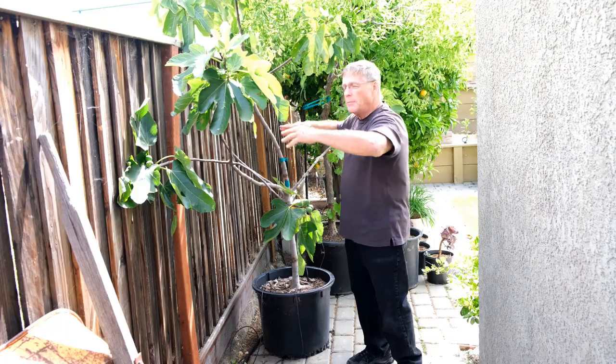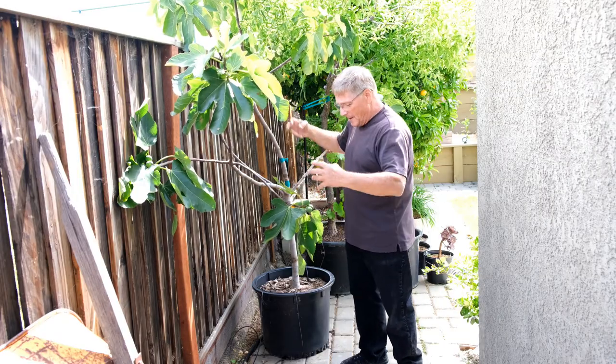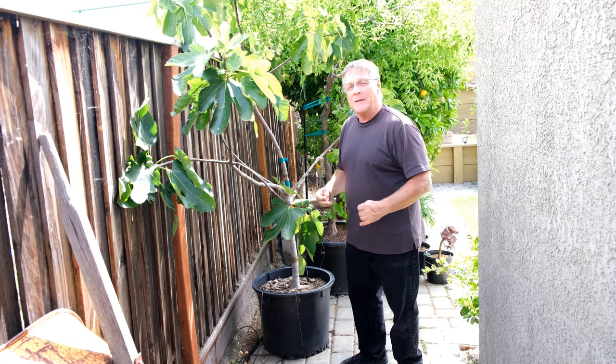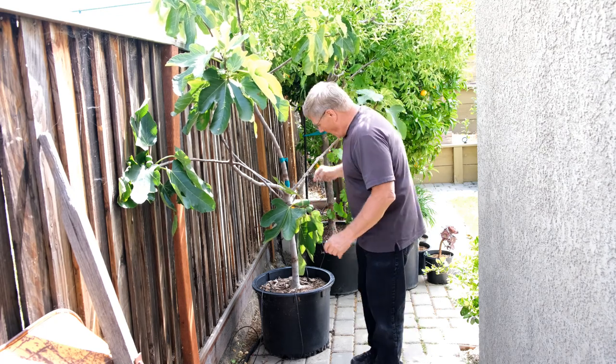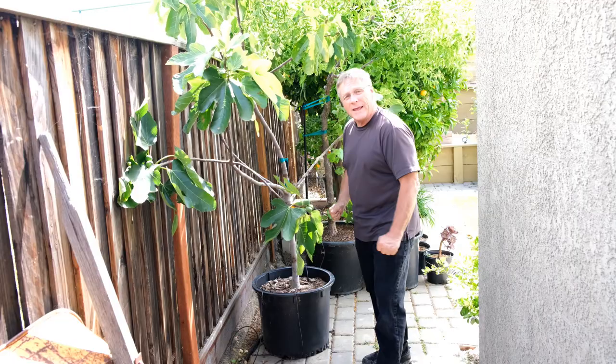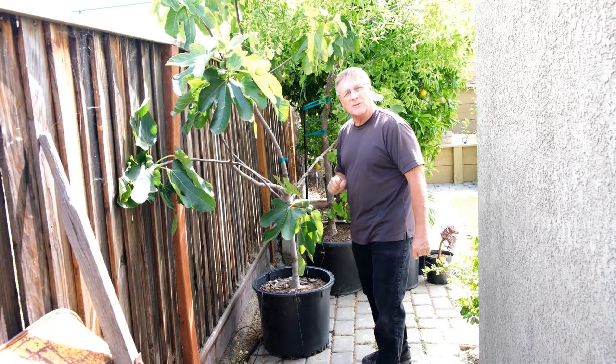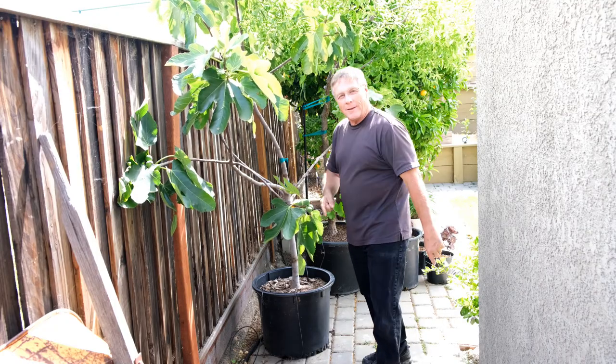This tree I'm probably going to bring back pretty hard this season because it's vigorous — it likes to grow tall, so cutting it back takes a little extra work. We also drilled channels into this to get that root ball opened up. It's in a 20-inch container, so this one could actually be shifted next year into a 22. Great variety, the XL fig.